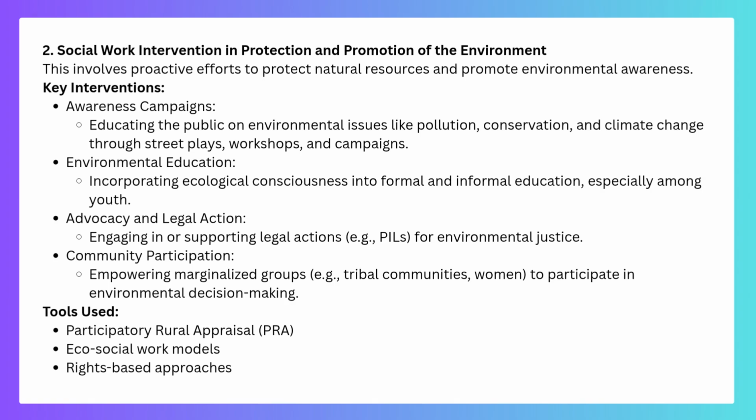Key interventions. Awareness campaigns. Educating the public on environmental issues like pollution, conservation, and climate change through street plays, workshops, and campaigns. Environmental education. Incorporating ecological consciousness into formal and informal education, especially among youth. Advocacy and legal action. Engaging in or supporting legal actions, e.g., PILs, for environmental justice. Community participation. Empowering marginalized groups, e.g., tribal communities, women, to participate in environmental decision-making. Tools used. Participatory rural appraisal, PRA. Eco-social work models. Rights-based approaches.